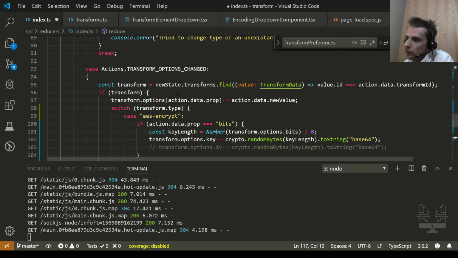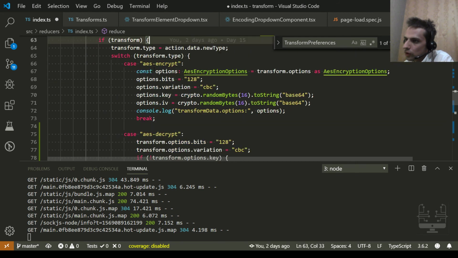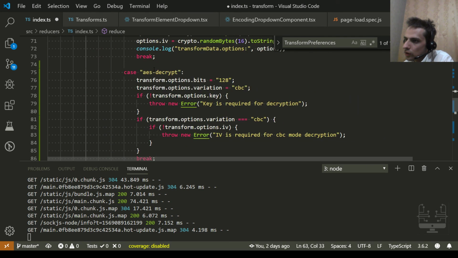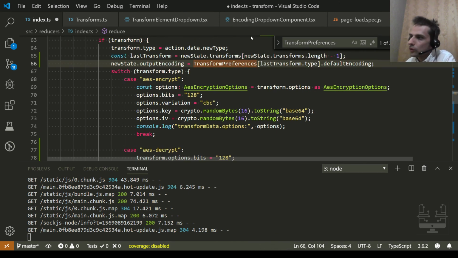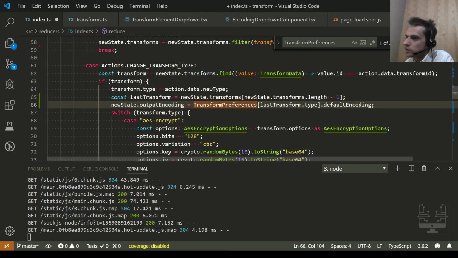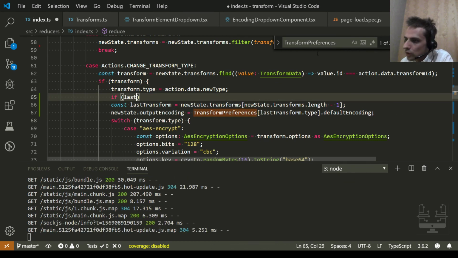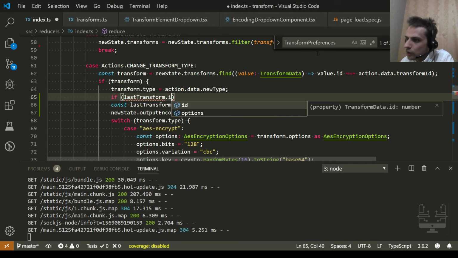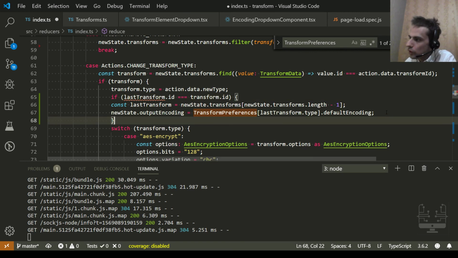Oh, so when you change transform type, then we can do this, I think. Here immediately we can do this. If last transform changed, if last transform ID equals transform which changed, then we can do this.